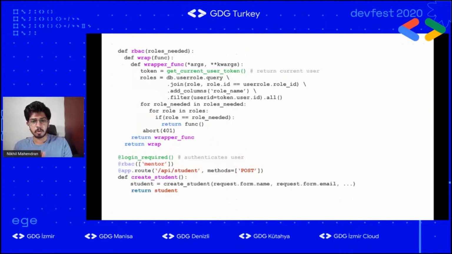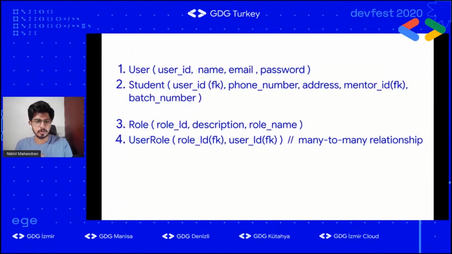I want to focus on token equal to get create user token. Suppose you are using token based authentication, you are fetching the token. So the token has the user ID within it. And you need to know what all roles the user has. So I'll query the table which we created before, the user role table. From the token I can know the user ID. I need to fetch the role. So I need to query the user role and the role table to know the name of the role.